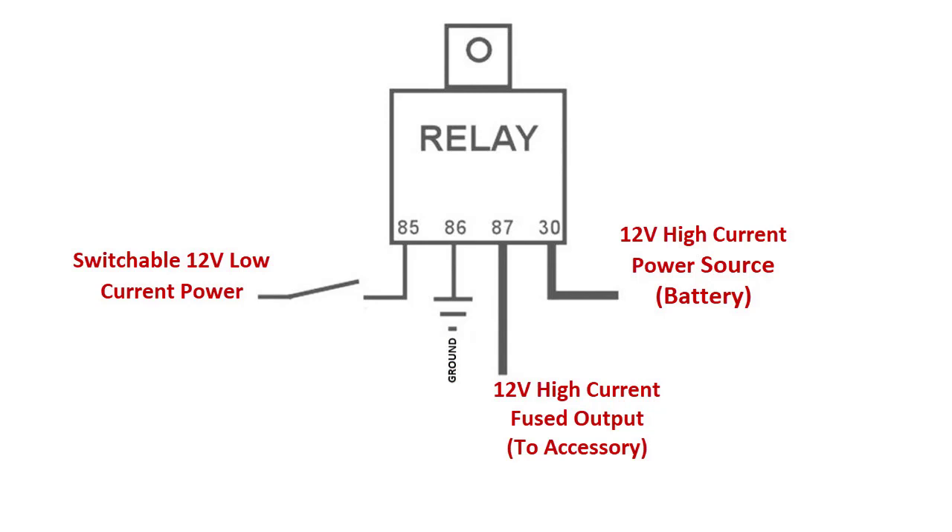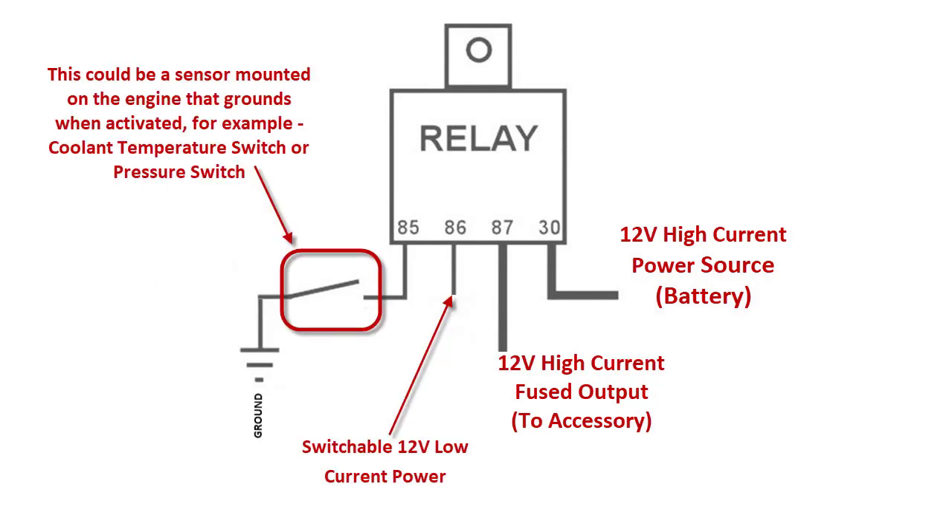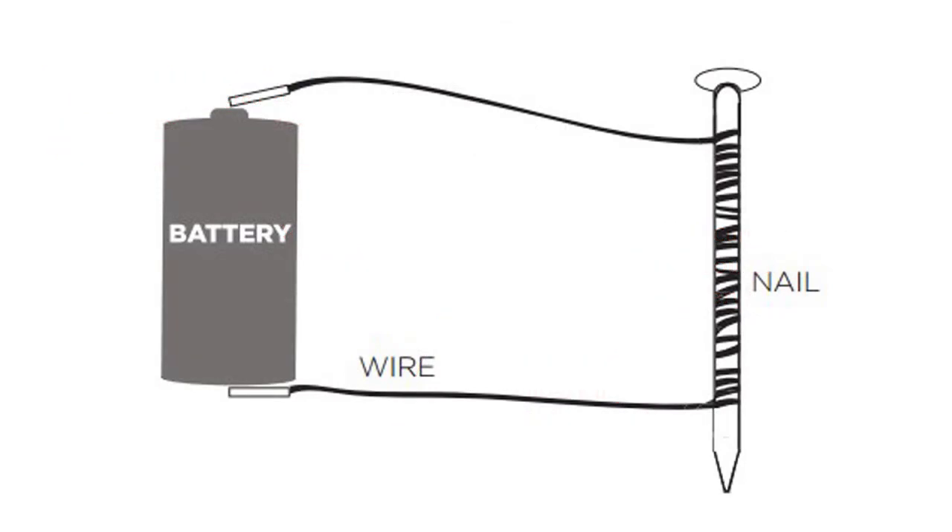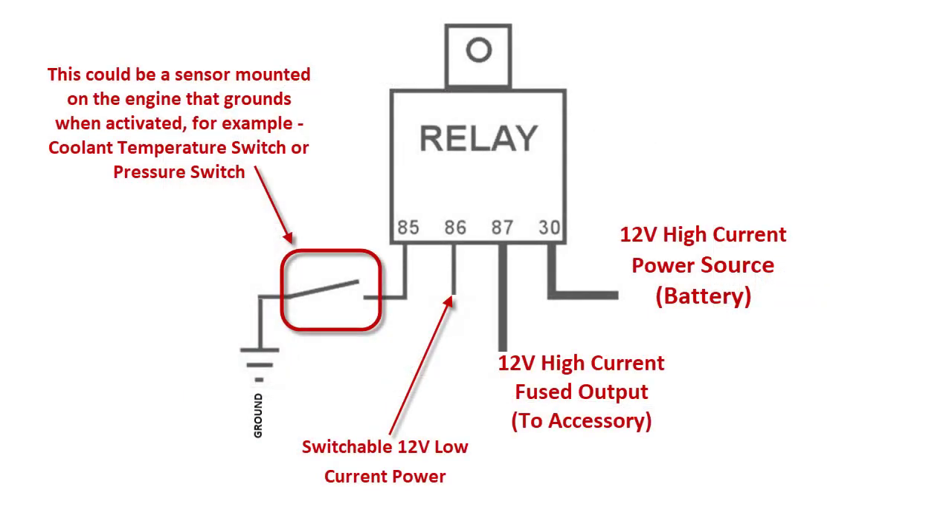It does not matter if 85 and 86 have reverse polarity. Every time you look at a relay diagram it shows 86 always goes to ground and 85 always goes to power, but I've hooked them up either way and it doesn't really matter. This is DC. If it were AC — alternating current — there might be a chance it wouldn't work, although you wouldn't have AC on a vehicle. DC is one direction. A coil that becomes a magnet: you can take a nail, wrap it with wire, hook it either direction and it becomes a magnet. That's what this is doing — a coil of wire that becomes a magnet and pulls a contact down to cross between 87 and 30.